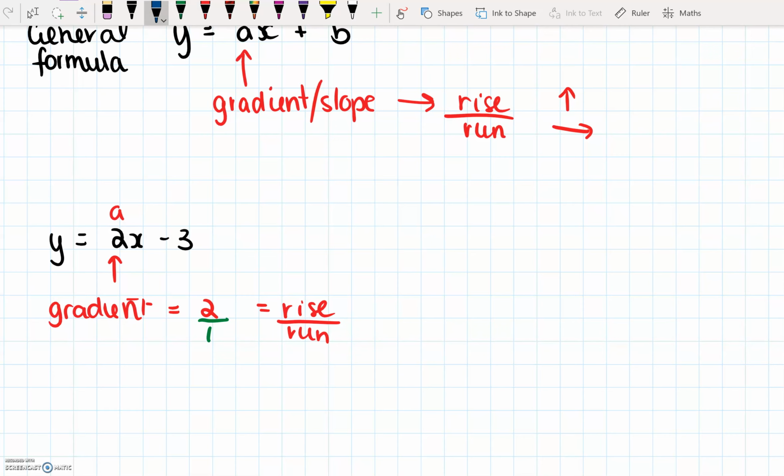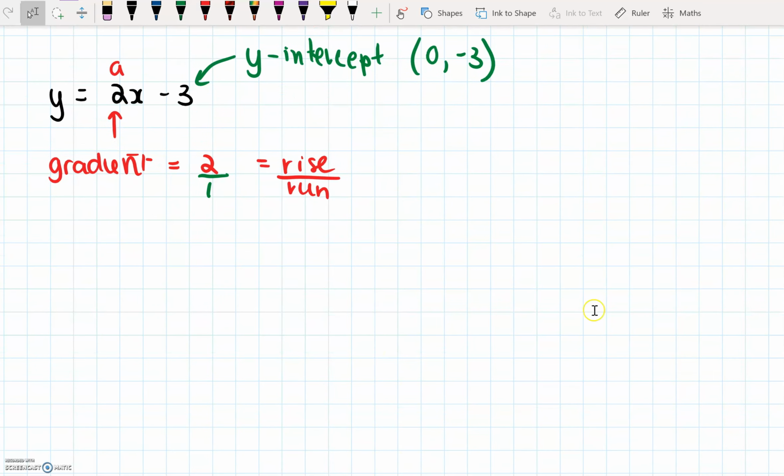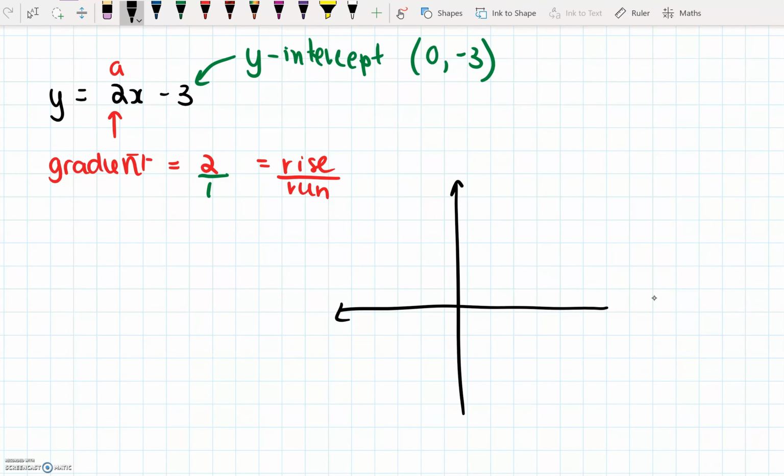Now we also need to look at the b term, which is our y-intercept. In this case the value of b is minus 3, so our y-intercept is going to be 0, minus 3. This is what we are going to use in order to graph this linear equation. So we will make a graph. I'm going to do it quite rough. You guys should be a little more accurate than I am. Actually, I can just move this across slightly, and then it's also accurate. And we'll move this one down a little bit.